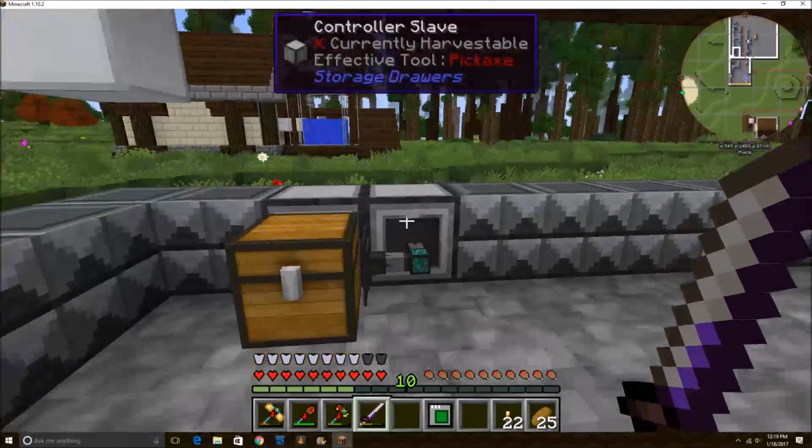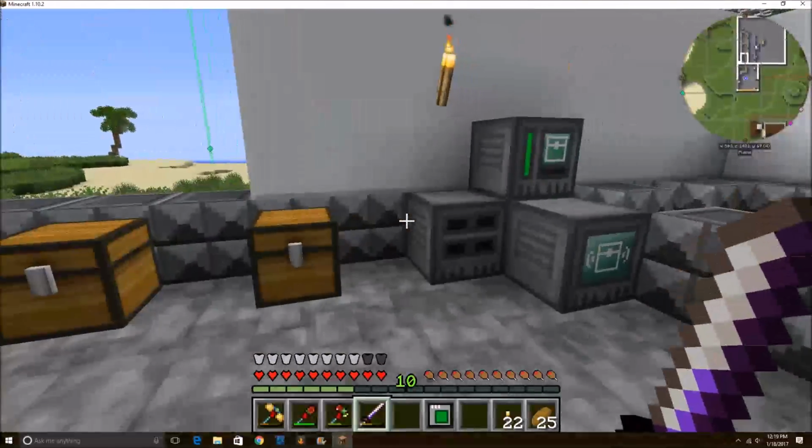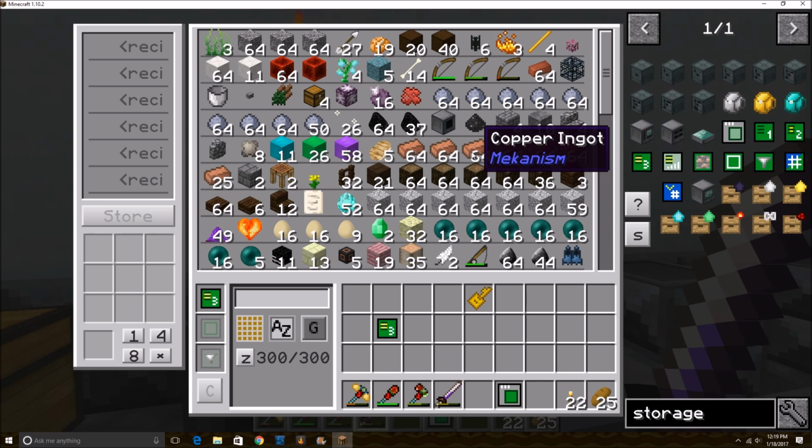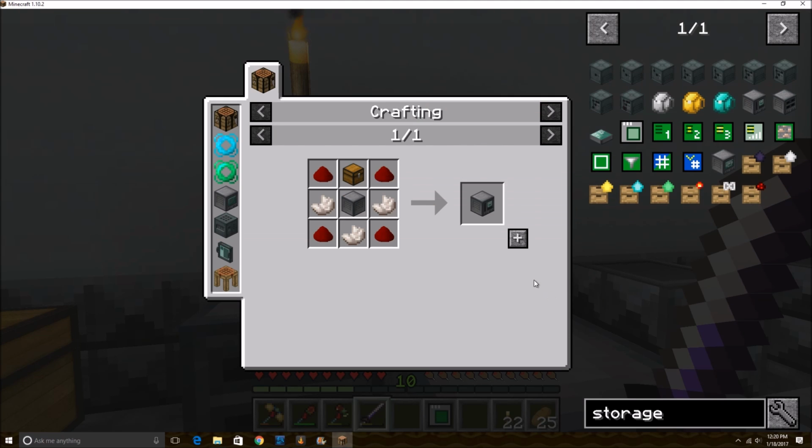I probably will still use storage drawers for storing my cobble and other things that I've got tons of stacks for, like ingots and whatnot. So I'm still gonna work on that, just get it how I like it. But one nice thing about having everything in your storage drawers, for example, is I want to make another modular storage, right?